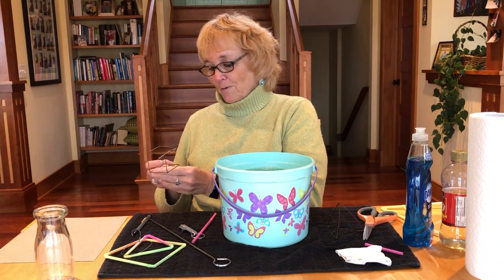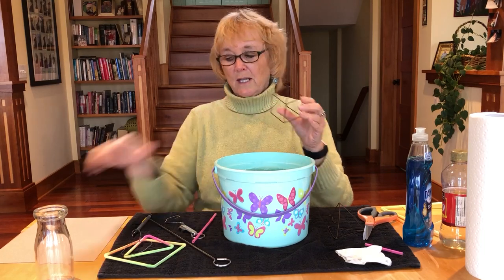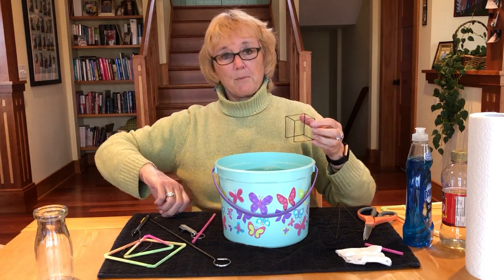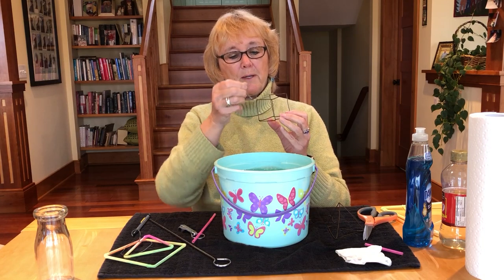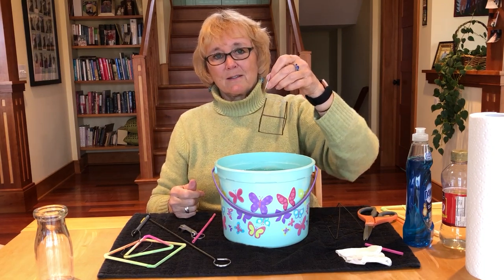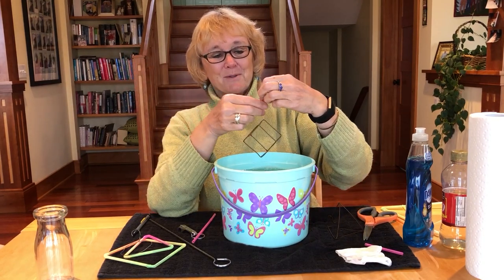So here's my cube, and my cube itself was commercially made, but I lost one of the 12 edges of this cube. So I took a paper clip and opened it up and bent it so that I could form the last edge of my cube. And I want to dip this. So again, I want you thinking, I want you to be curious and enjoy the experience with soap bubbles.